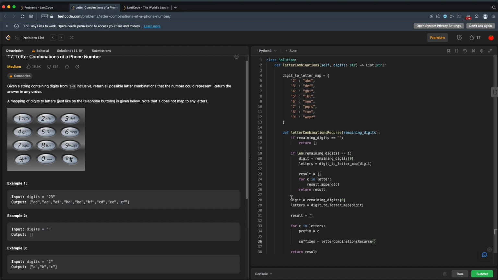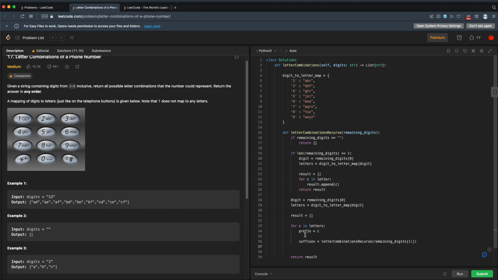Well, I'm using this digit, so I can't use that digit again. I pass in the remaining digits, and we just go from 1 to the end. So essentially, this is eliminating that first digit, the digit at index 0, and we'll just go from digit 1 to the end of our string. And that gives us all of our remaining suffixes. Then we'll have to take all of those values, all these permutations that we get back.